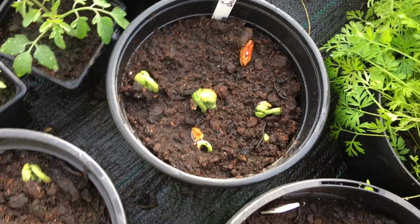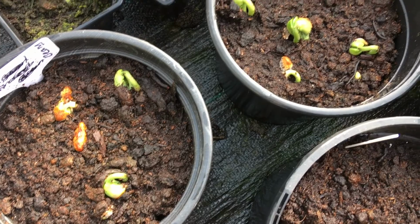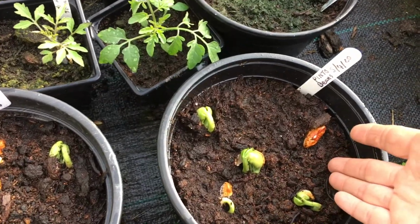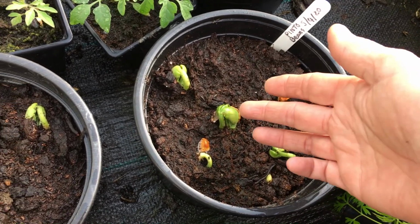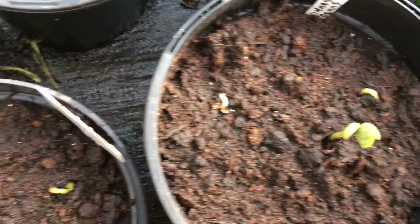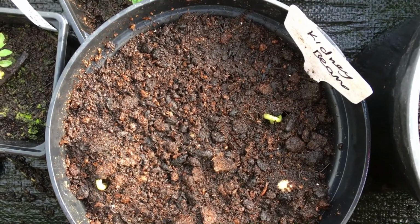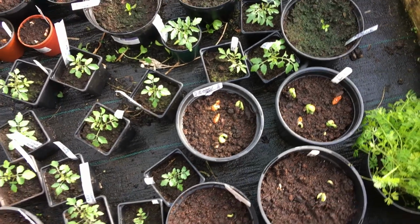How beautiful. Do you know, it's probably the scientist in me, I don't know, but I just think it's absolutely amazing how you can give this nutrition in the soil, you can give the water to them, and they can produce a plant that produces food for you. And I just think that's pretty amazing. But my hubby thinks I'm just mad, but that doesn't matter. I don't care. But I just think that's pretty amazing.